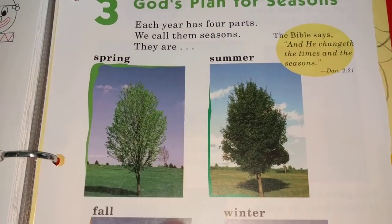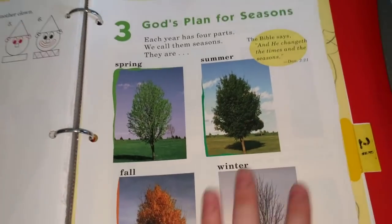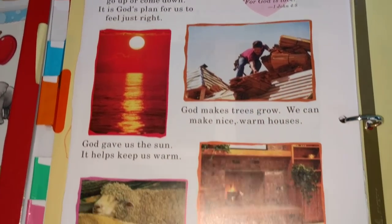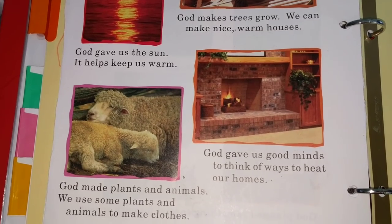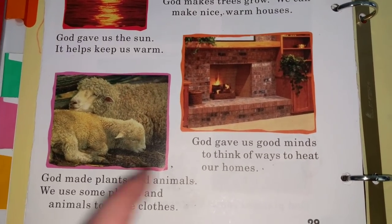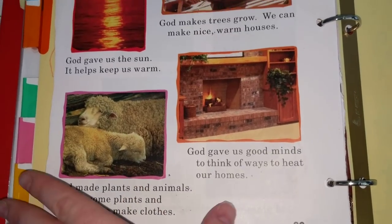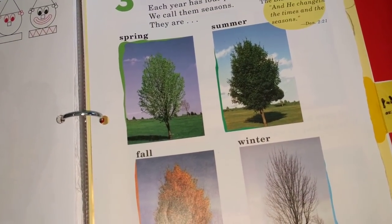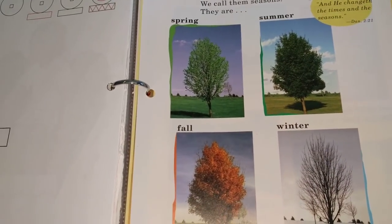I will read this to him. We will talk about the 4 seasons, and then we will read about weather. The sun keeps us warm. God made plants and animals. We use some of them to make our clothes. So this is what we will read through today, and it goes perfectly with what I was showing you with the seasons. So that is it.